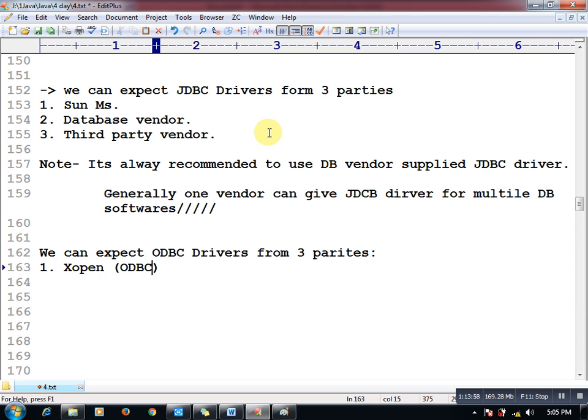In the JDBC API packages, so many interfaces are there.